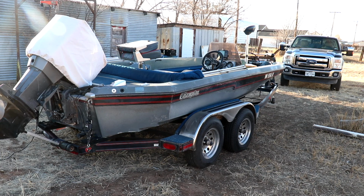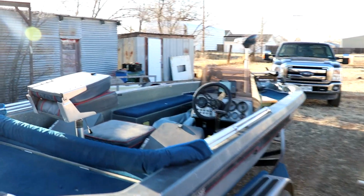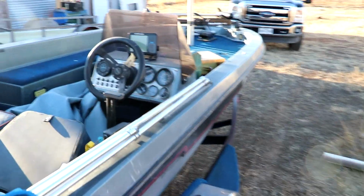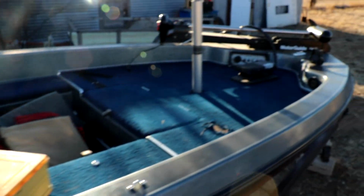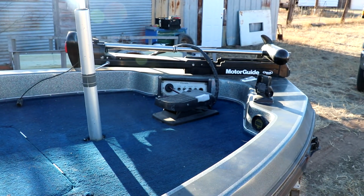And again, I'm sorry about the wind noise. I know it's aggravating, but this is what I'm going to be fishing out of this season, and it's pretty ugly. It's got some cosmetic issues, but it's in good shape. The gel coat's there. We'll be able to buff some of that out. And it's got a really open floor plan because there's no storage. This is the years before storage. It's got a usable trolling motor on it, but I've got an Ultrex that I'm going to throw on there.